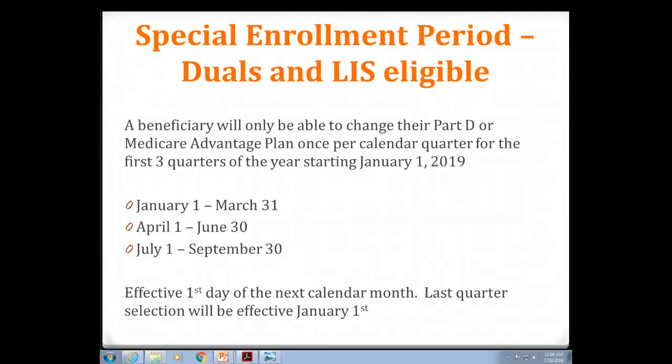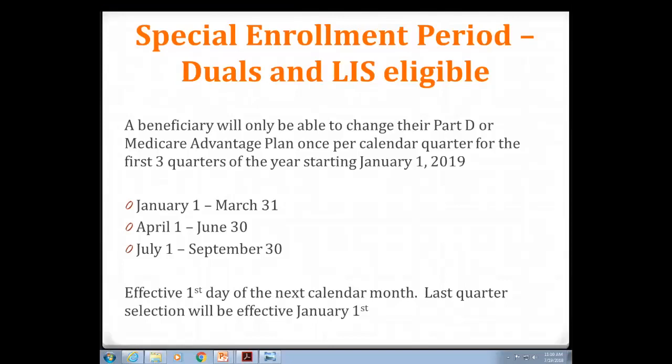Question: how will this affect the January 1st to February 14th enrollment period to change MA plans and go back to Part D? So we're going back to the Medicare Advantage open enrollment period. The January 1st to February 14th time frame is going away. The Medicare Advantage open enrollment period between January 1st and March 31st is replacing that. So don't worry about the January 1st to February 14th dates anymore.